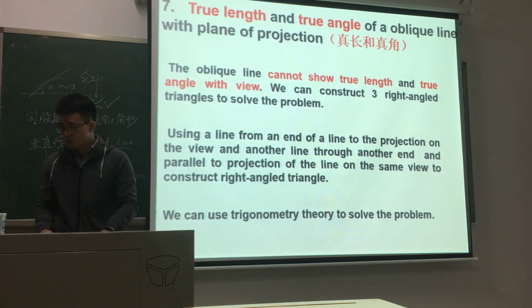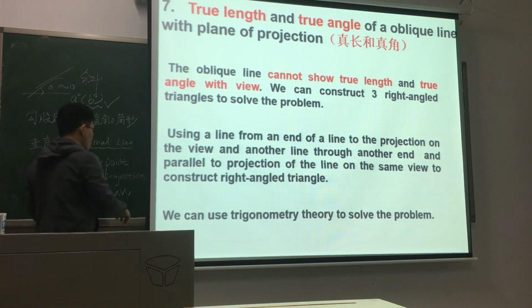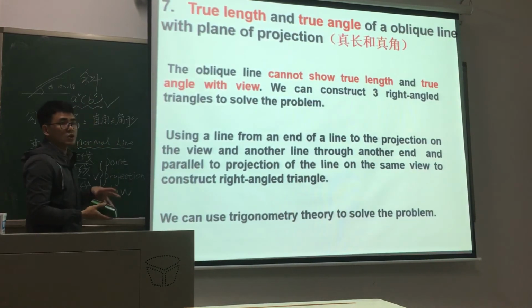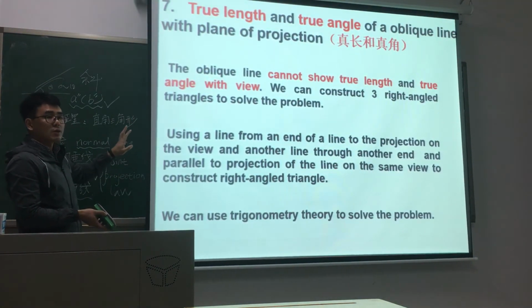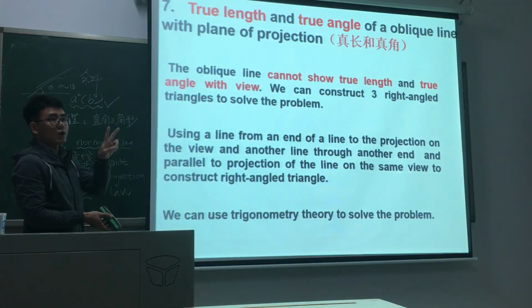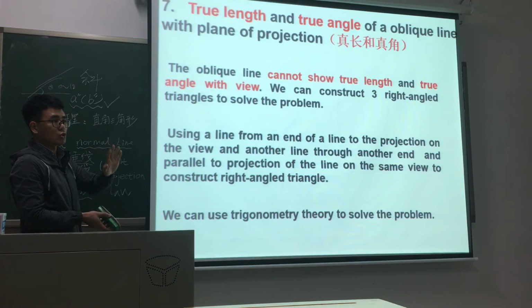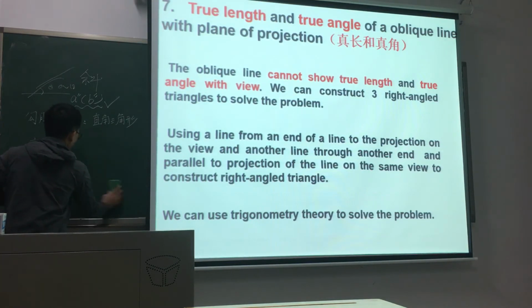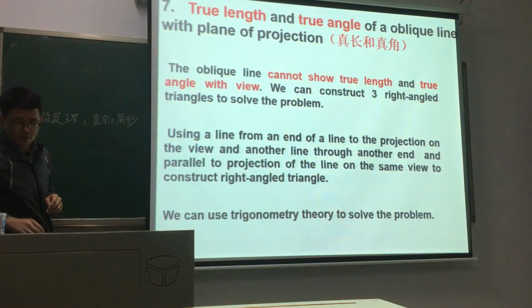The most important one is the seventh, number 7: true length and true angle. This is the most important point of this lesson. This content is the homework on page 14, so today we have to learn how to get this method. We have 2 kinds of special spatial lines where we don't need to find the true length and true angle, because we can get them from the view projection. For these 2 kinds of special straight lines, we don't need to find the true length.